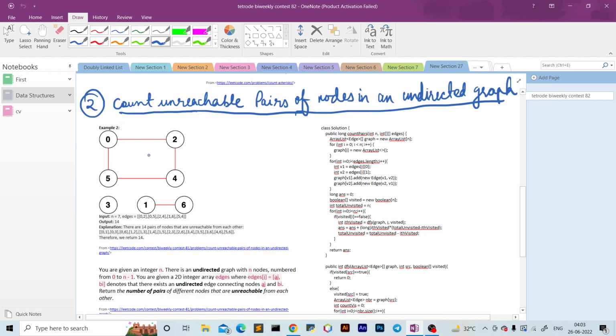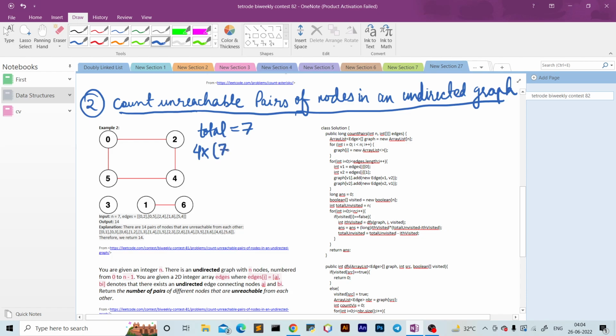So the observation here is that initially we have total nodes as 7. Now when we start DFS from this 0, we would traverse all these 4 nodes. So now we traversed 4 nodes, and the total nodes are 7.